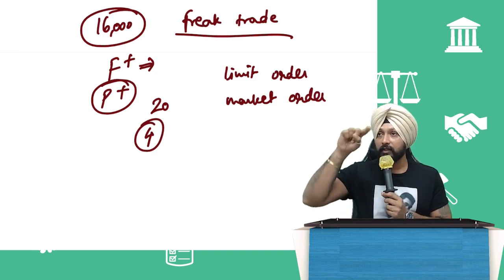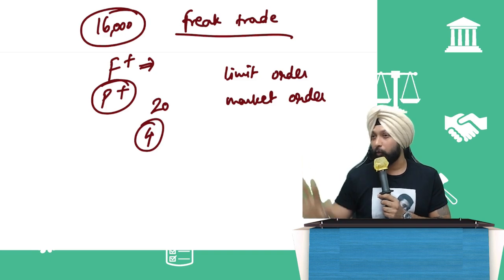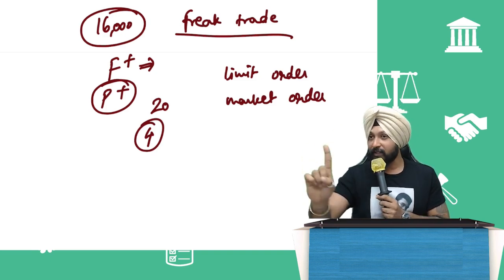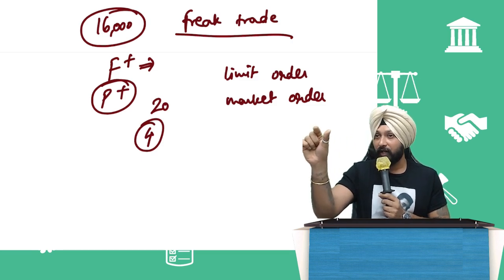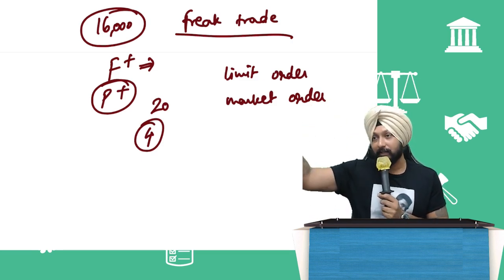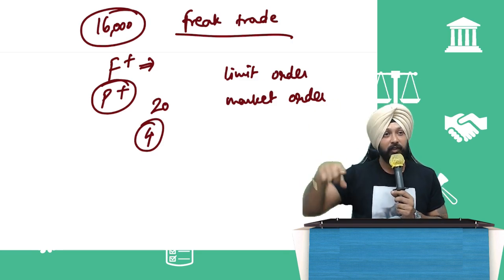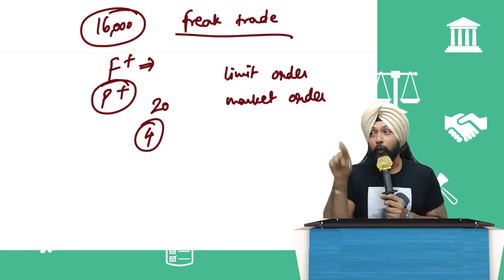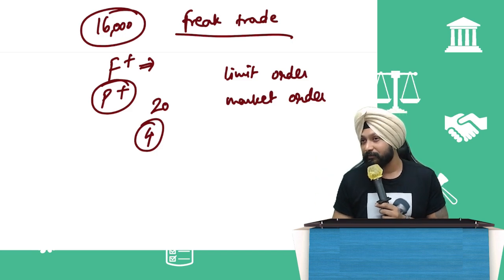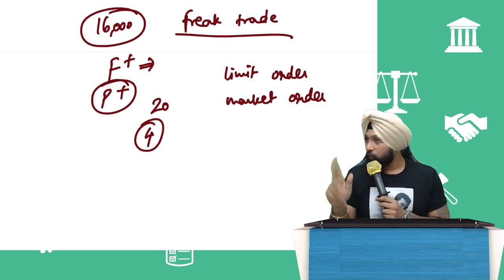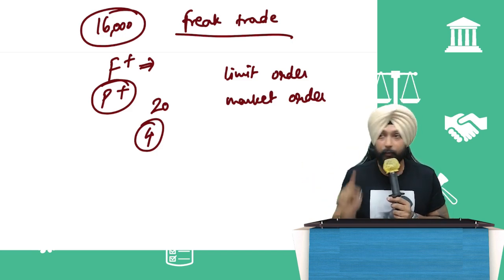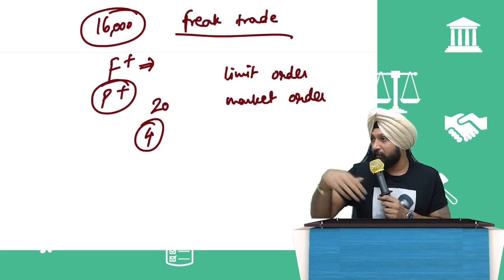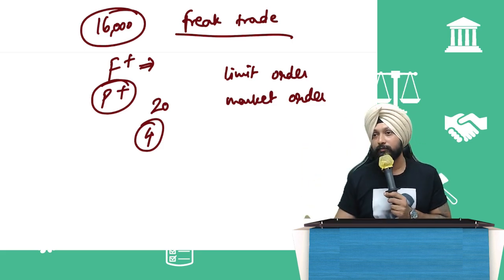What your demat does is, based on 20, they show you your profit or loss. Whatever is the last traded price, please listen very carefully, guys. So 20 was the last price at which the trade happened. Your demat automatically considers that price as the latest price. Based on that, your profit and loss is calculated. Based on 20, his profit is showing as 16,000. If he had put a limit order at 20, it may not have executed, because where was the buyer sitting? At 4. The buyer is very smart. He knows somebody will come.